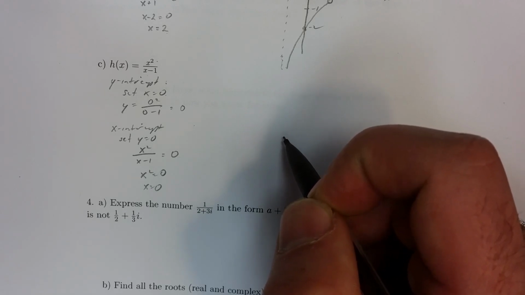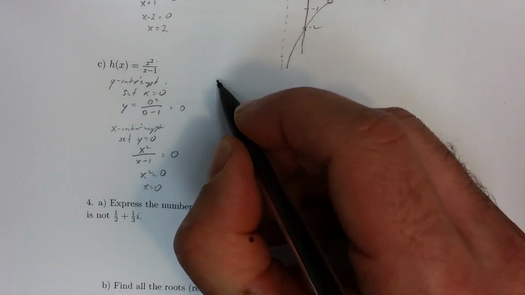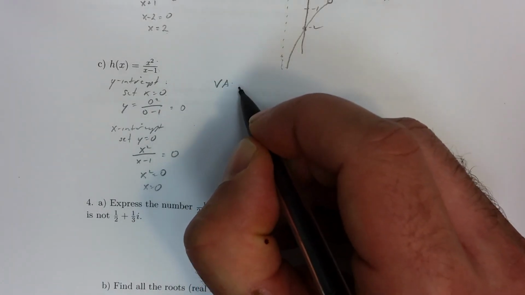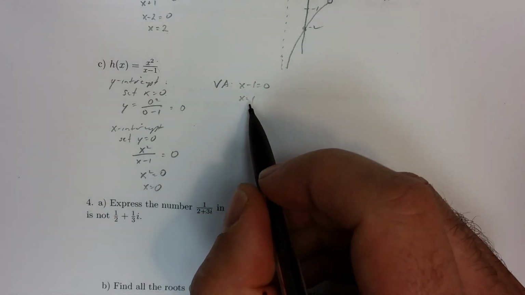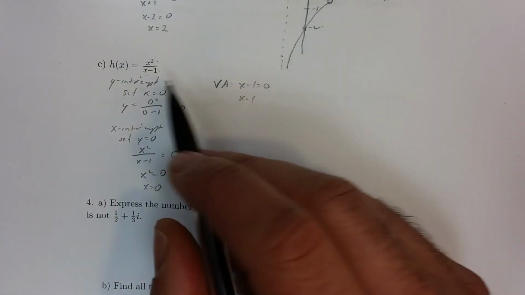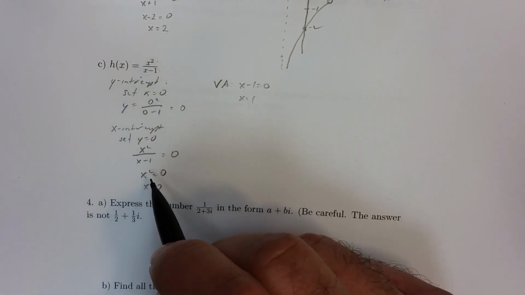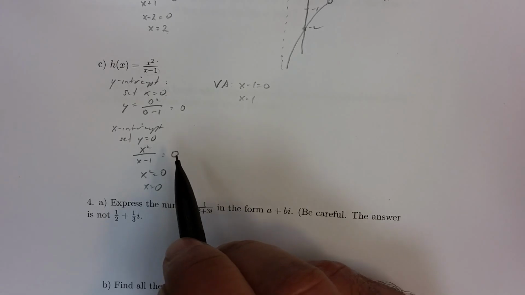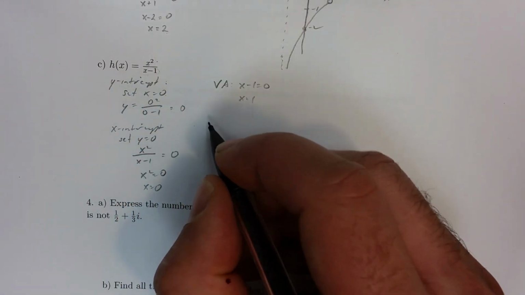Now let's take a look at the asymptotes. We definitely have a vertical asymptote when x minus 1 equals 0. In other words, at x equals 1. That's the only place we have a vertical asymptote. We know it's not a hole in the curve because we can't cancel that x minus 1 with anything in the top. And we have an oblique asymptote. To find the oblique asymptote, we actually have to do the division.